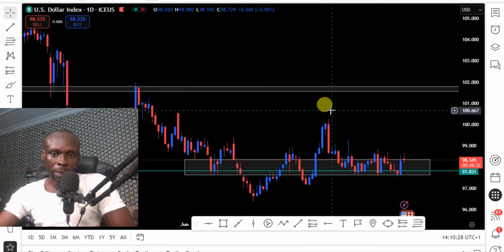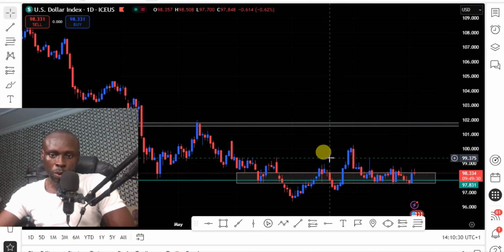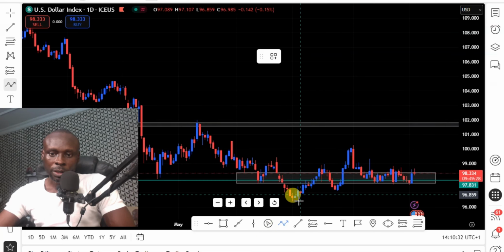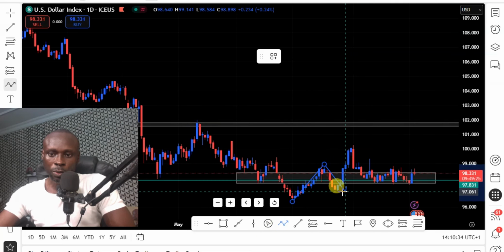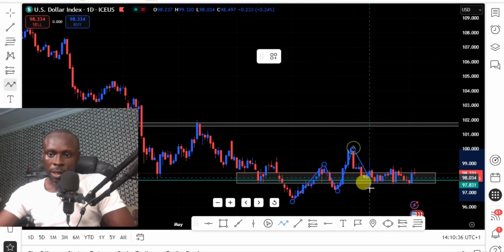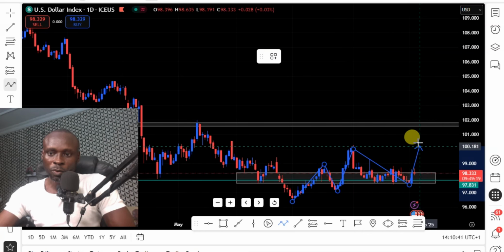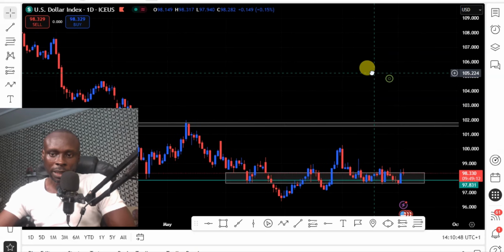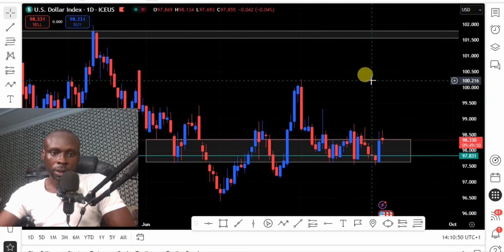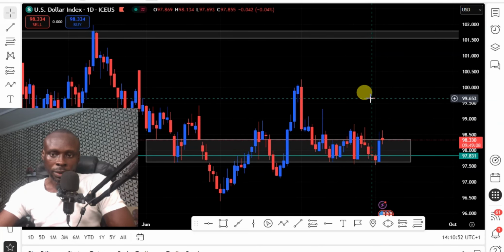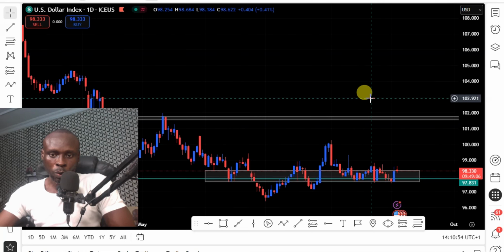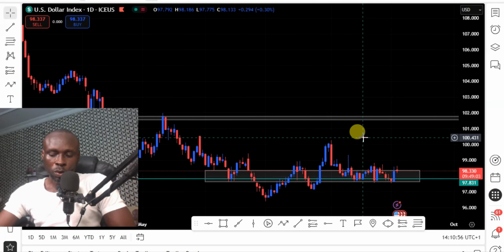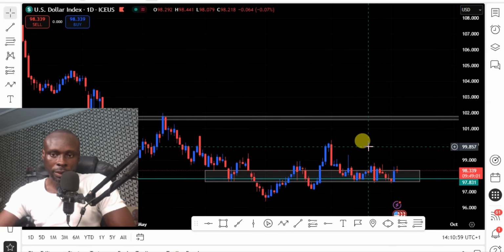The dollar index on my daily chart still has this uptrend structure. You can see we still have a lower low and a series of higher lows, which indicates we expect price to move to this next resistance on the daily chart. So we expect that bullish momentum on the dollar index. So long as the dollar index has bullish momentum, we expect a stronger dollar this week.